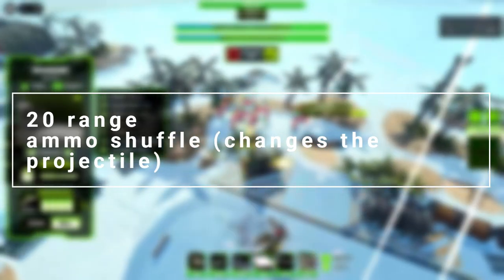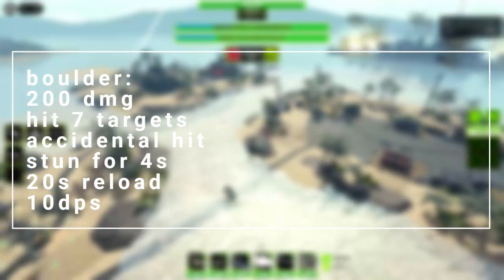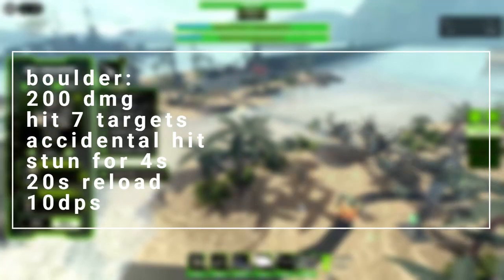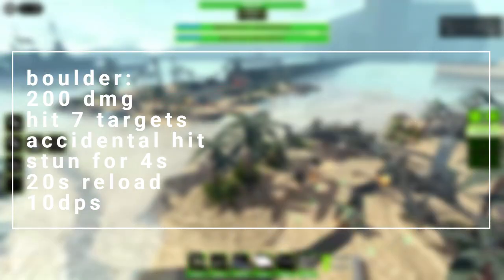Anyways, the base stats are 20 range and ammo shot, which is an ability that changes the tower projectile. The first projectile, which has the collision damage type, is the boulder, which deals 200 damage, can hit 7 targets, can accidentally hit some targets. It stuns for 4 seconds if not directly killing them, has a 20-second reload and about 10 DPS.